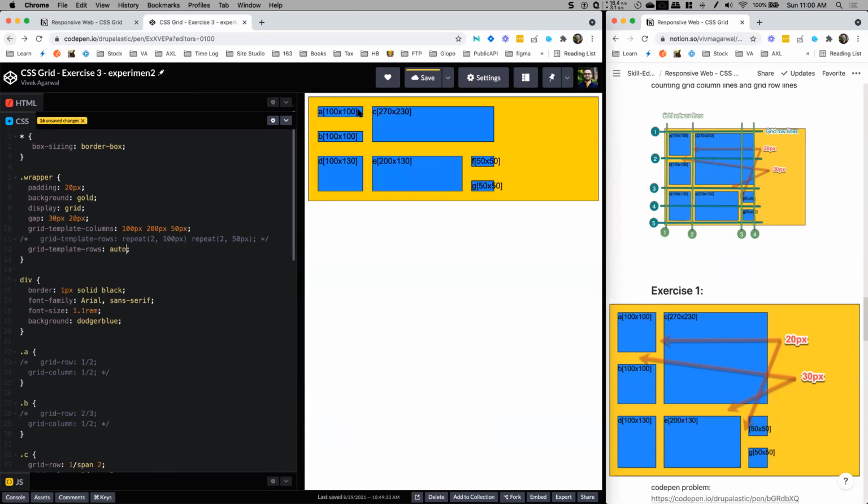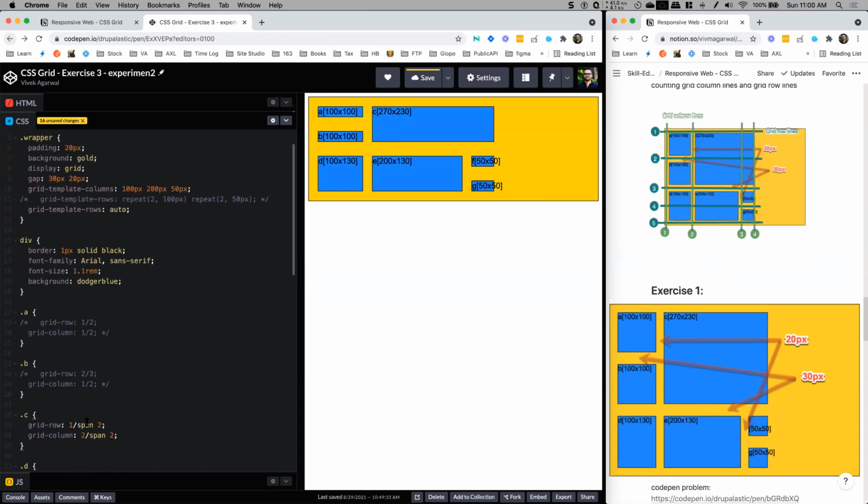It is deciding by the inner content of the smallest item, and then the gap. Since for C we wrote that it should span 2 rows, it takes 2 rows plus the gap.